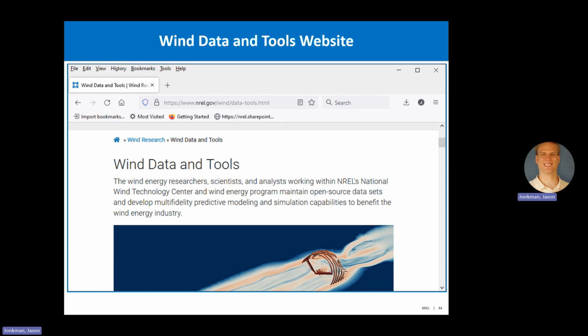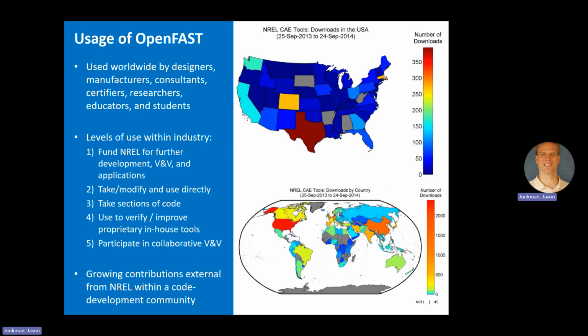So some of the tools that have been mentioned where there's no active development at all, they're just kind of sitting there. Stationary codes like BModes that we use for mode shapes are on this site here. This is where we kind of store legacy codes. You can also find old versions of FAST 7 and so on if for some reason you need to go back to that, all on this page here. And so, we don't really update this site often. It's really meant for legacy things, all the active development's in GitHub these days. But some of the old stuff we reference, it's useful to find at this page.